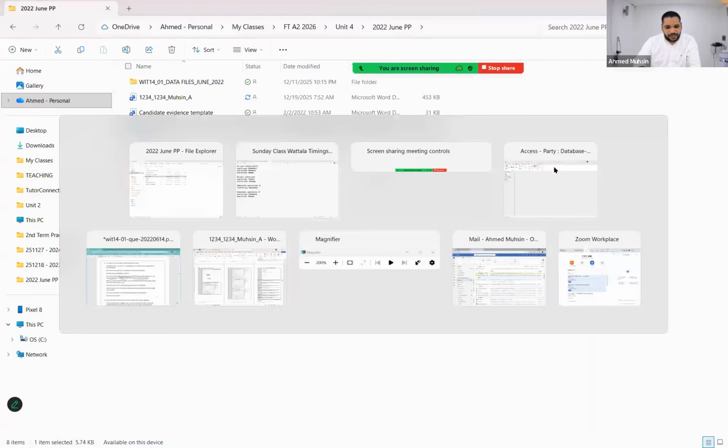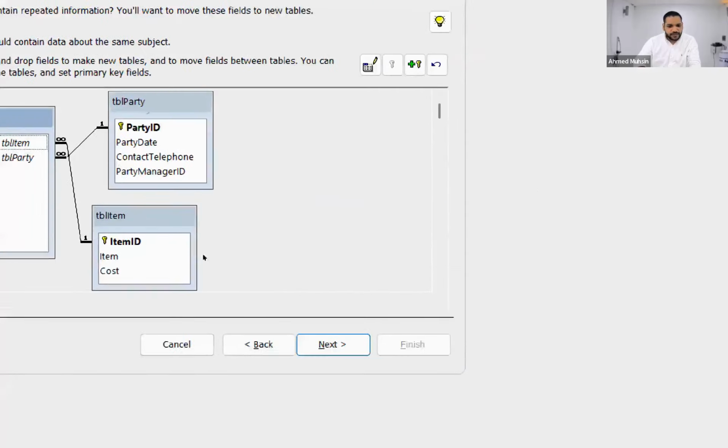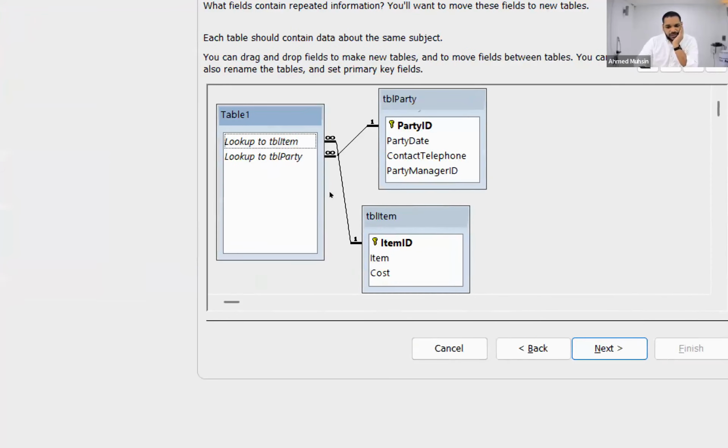Right, so everybody, item table seems to be okay. Parties table seems to be okay. What shall we call table 1? Table 1 is recording the party and the items that were bought for that party. So what shall we put over there? Party items, party details, okay?